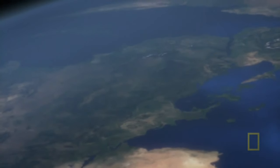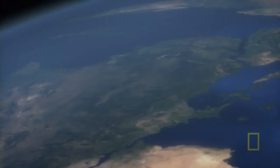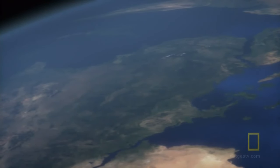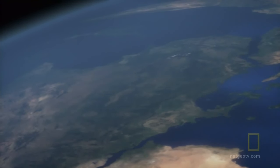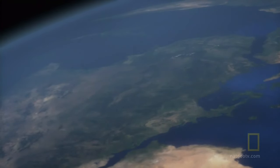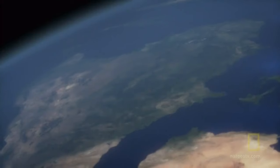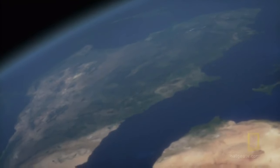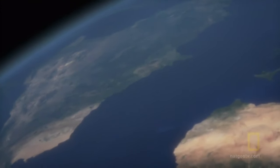180 million years ago, the North American plate is still moving away from the European and Asian plate. It's shifting about 1 inch each year, the same speed at which our fingernails grow. But fast forward 35 million years, and a new ocean forms, as well as new continents. The United States breaks away from Africa. The world as we know it takes shape. The chasm between the two continents fills, creating the Atlantic Ocean.